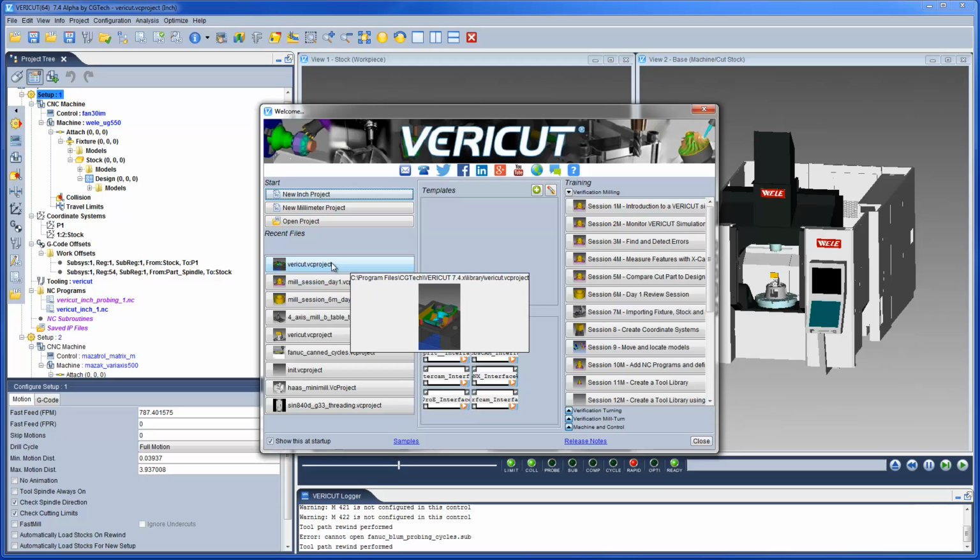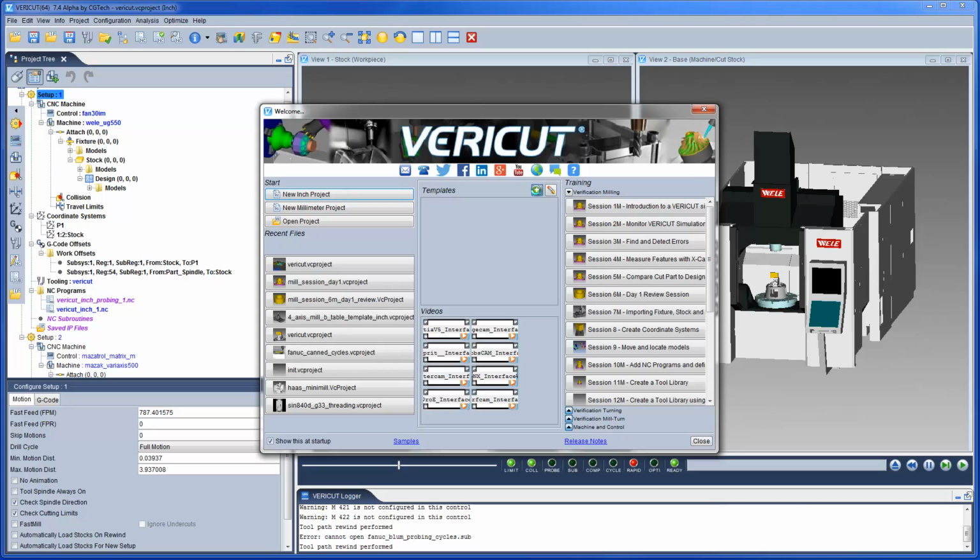The Recent section of the welcome screen provides a list of recently opened project files stored in the preference file. Holding the cursor over any of the projects will display a window containing the file name and the thumbnail image of the project. The Templates section of the welcome screen enables you to easily access custom project template files.